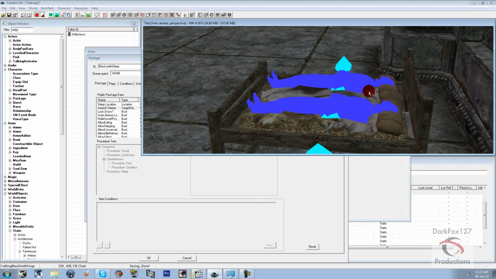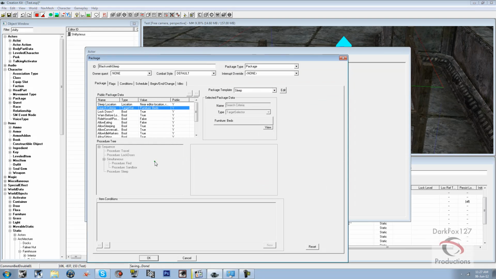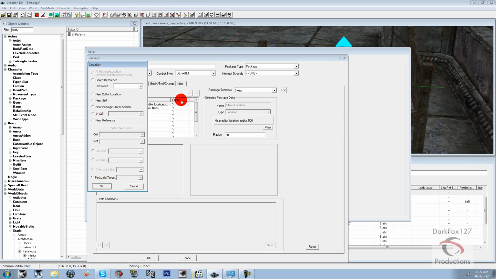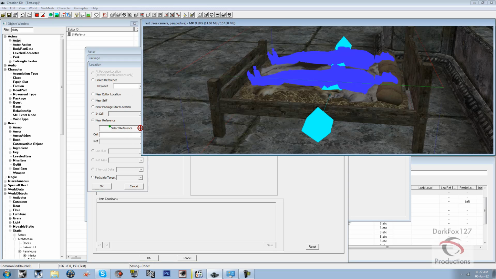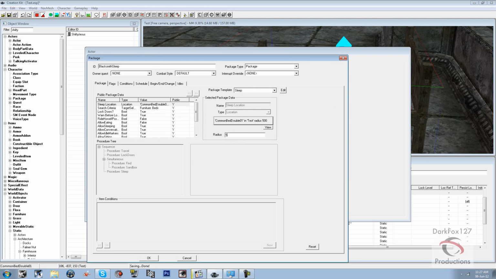Make sure we're hovering over the bed this time. You can set the bed ownership so that he knows it's his bed. You don't have to, as long as you've specified that's the bed he has to sleep in, but it's good to do that. Near editor location, and again, near reference, select reference, double click on the bed, click OK. Radius, we'll just stick to 512 again. So any bed within that radius of where you're pointing, which is the bed, so actually usually it's a good idea to set it like 20, so it really is the only bed he can see within that area. So he will use that bed.